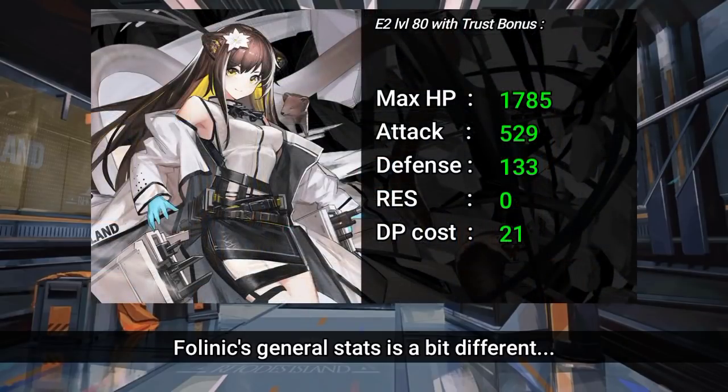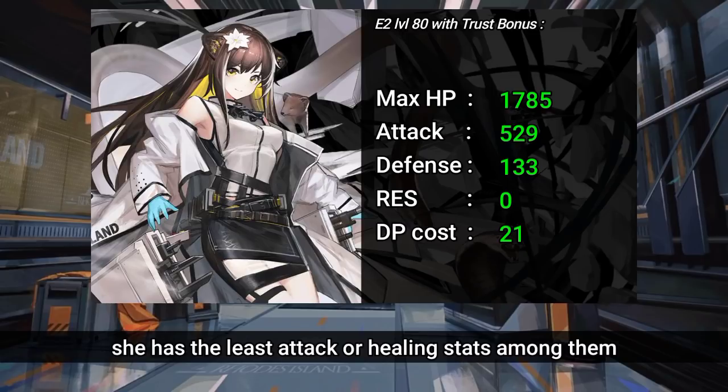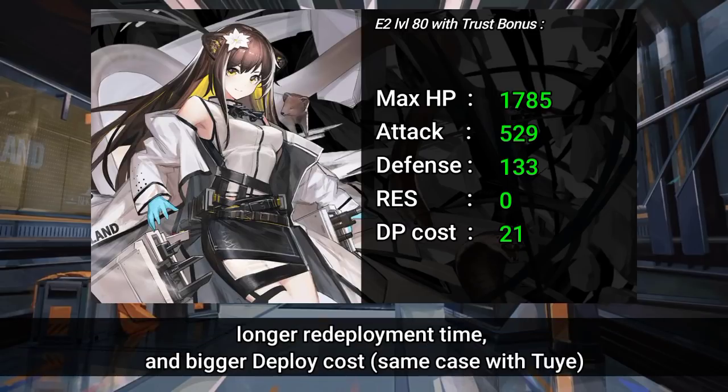Folinic's general stats are a bit different from other single target medics with the same rarity. She has the lowest attack or healing stats among them. Longer redeployment time, and bigger deploy cost.